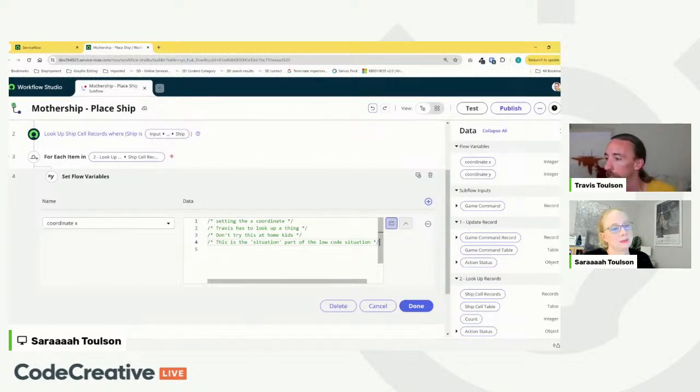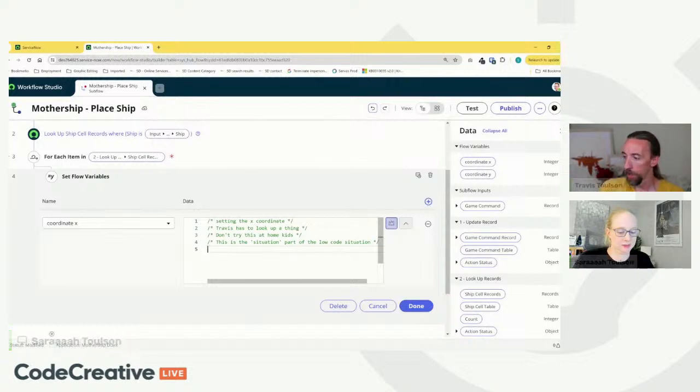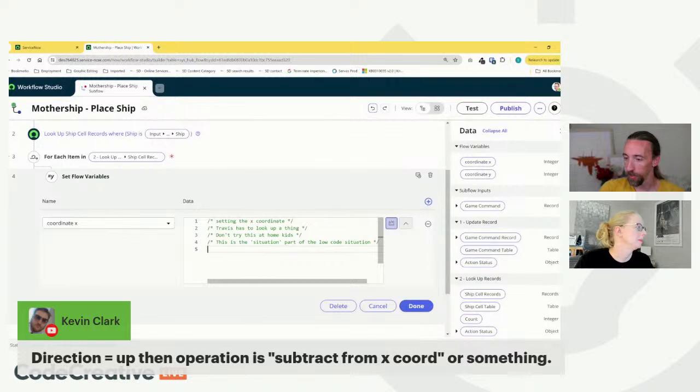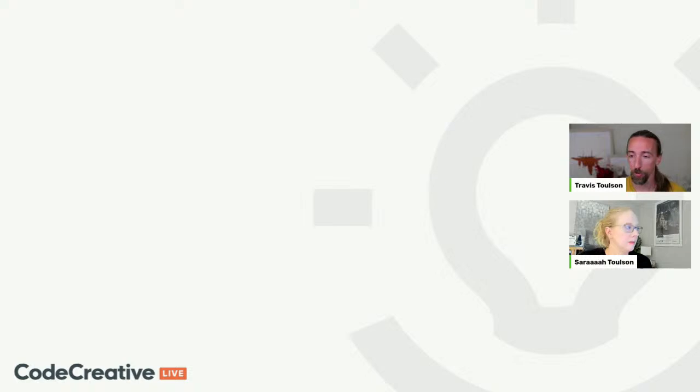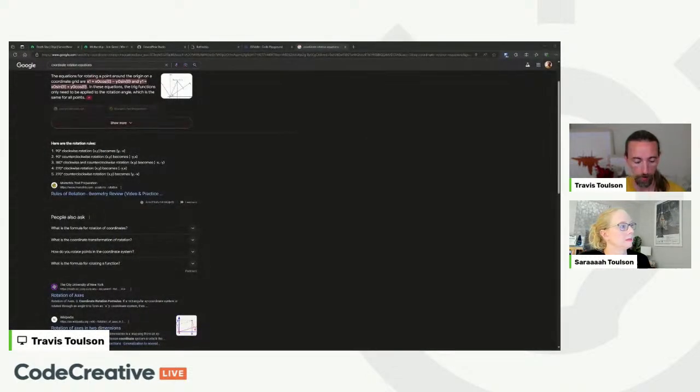Basically what we would end up doing here is setting up either a switch or an if condition. Kevin's got the right idea here. We would have to set up a switch statement or a set of if conditions that checked the direction, and the direction would come from the command. So if the direction is down, return the calculation for that scenario. I'm going to share my screen real quick because there's a couple of rules around this.